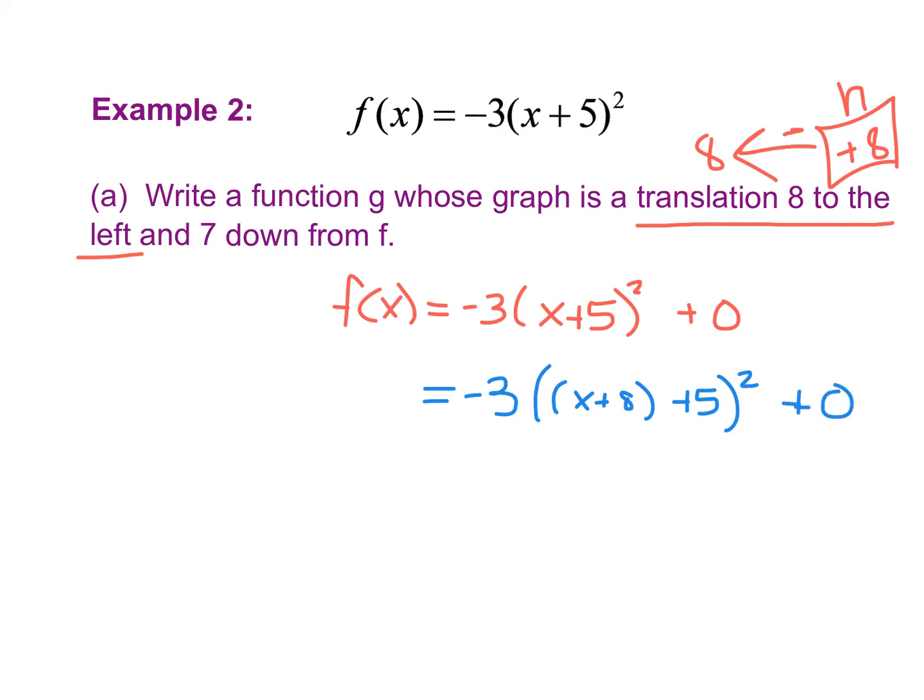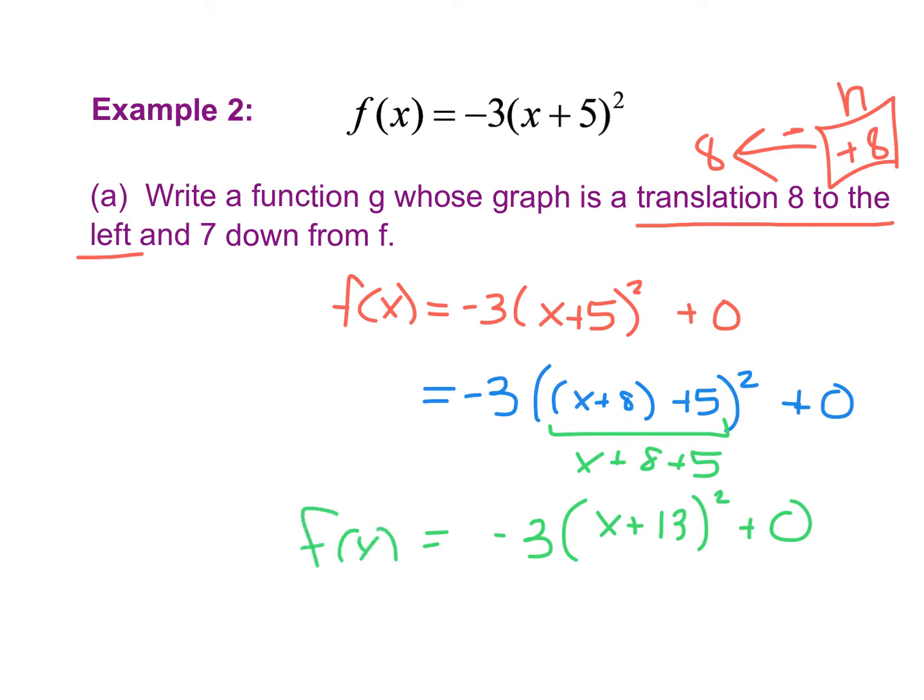I know this looks weird, but it will make more sense once we have maybe a number in front of that x value. So I'm moving 8 units to the left, which means I need to put that plus 8 into parentheses with x. Now, what's nice about this function is because x doesn't have any sort of coefficient, this turns into x plus 8 plus 5 because there's nothing to distribute, and this turns into x plus 13. So you can see that we ended up taking our h value and adding 8 to it, and that's going to move it 8 units to the left.